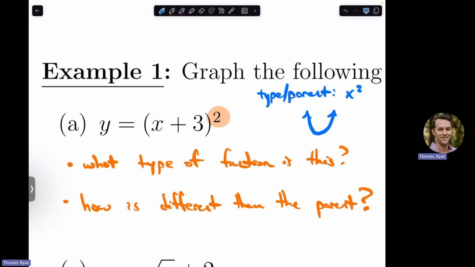What's its domain? All real numbers. Okay, this is defined everywhere. The kind of stuff that we're doing here is going to change that in a small way. It's going to move it around, right? Or shift the graph from place to place. That's probably not going to change the domain then. What's its range?